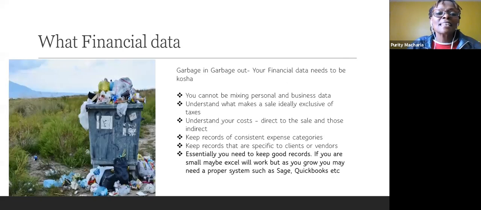So let me just say that you've probably heard the term garbage in, garbage out. If your data is mixed up with your personal data or your different businesses, all the data is mixed up in there, you're not likely to get a lot of insights that will help you drive specific and targeted decisions, right?